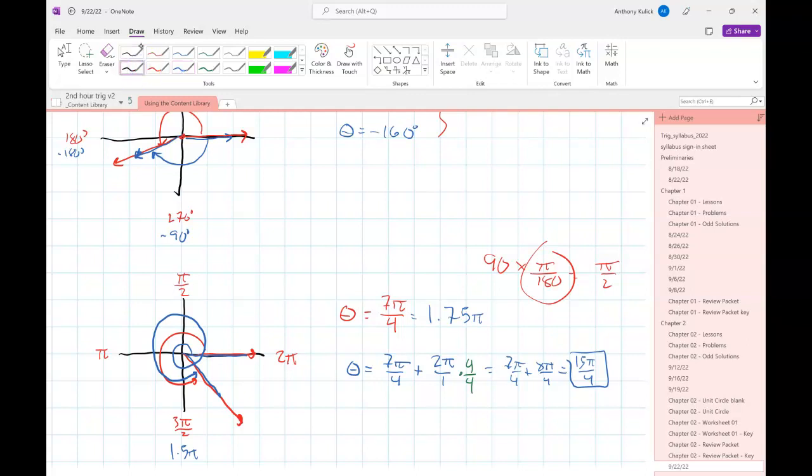Aiden, is this helping? So the big takeaway: if I want to find an angle that's coterminal to another, and my angle's in degrees, I'm just going to add or subtract 360. That'll give me another angle that's coterminal. Each time I do that addition or subtraction, it gives me a new coterminal angle. I can do this for as long as I want to generate as many as I'd want. If we're in radians, instead of adding and subtracting 360, we add or subtract 2 pi.